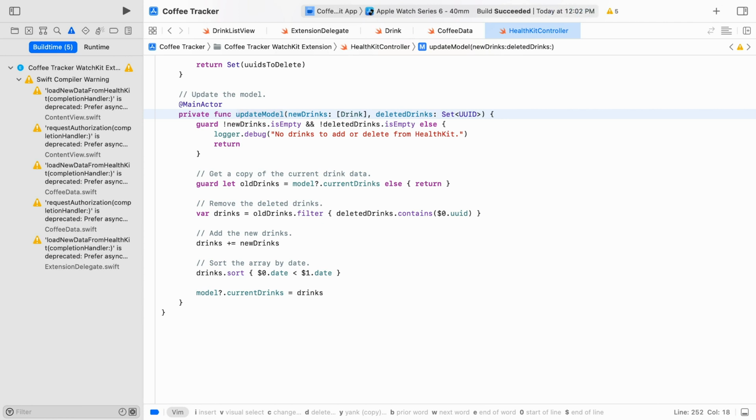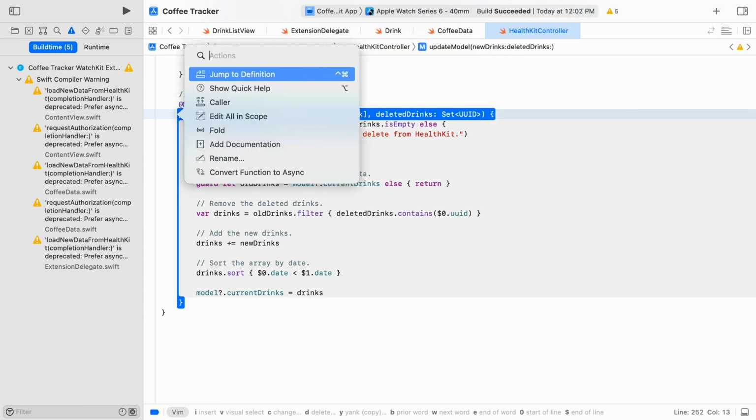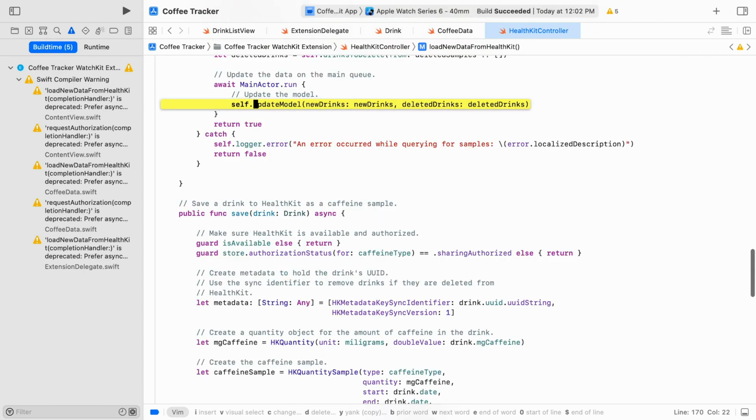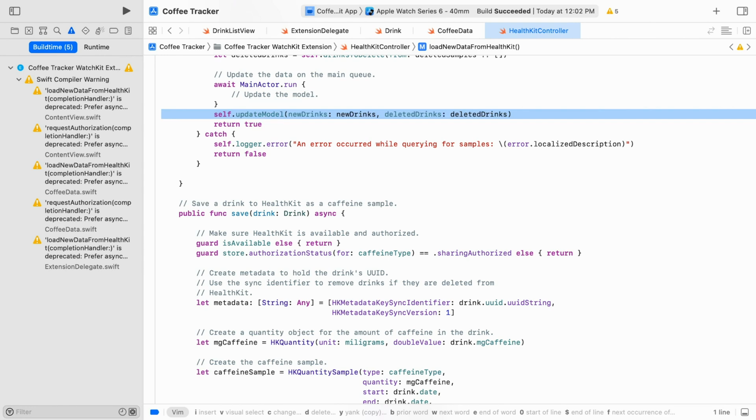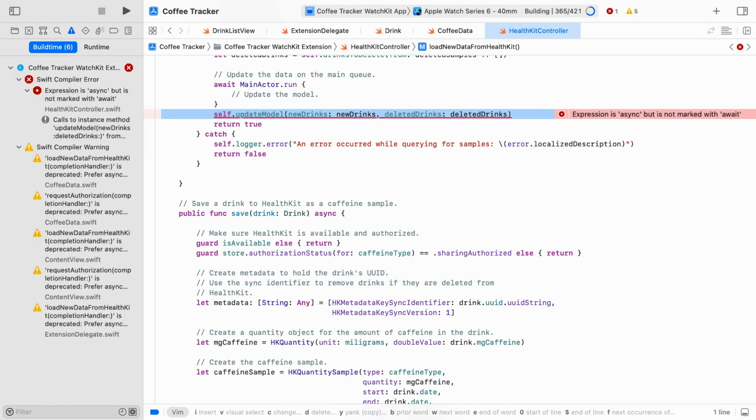We can prove that this is working by going back to the caller and moving this call outside of this MainActor.run block. And you see the compiler tells us no, we can't call that from here because we're not on the main actor.